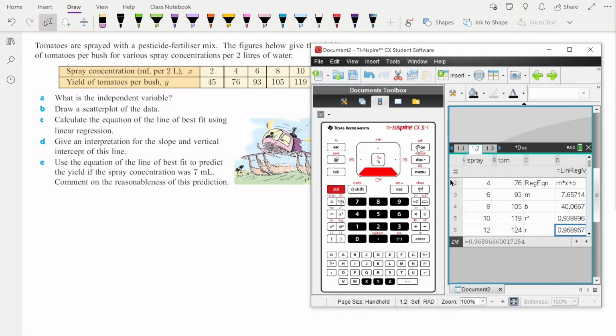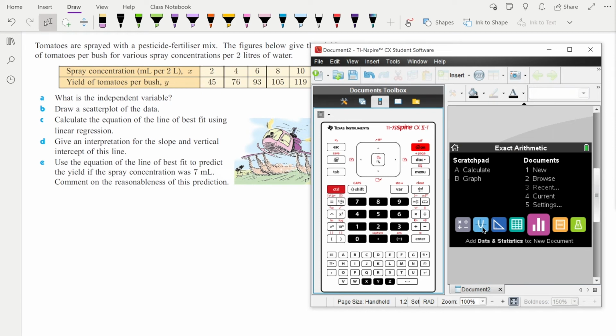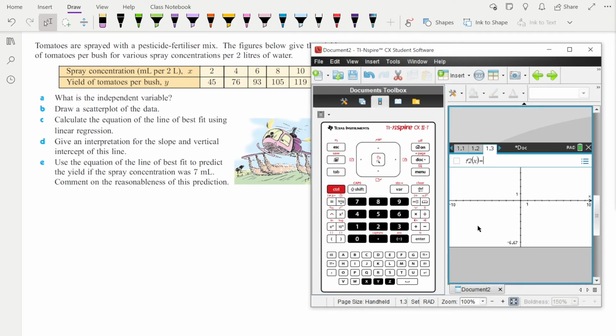But I prefer to do that on a graph. So I go to our normal graph, not the stats graph, but the regular function graphing. And notice it automatically put me on F2 because it's saved. Press the up button. It saved it there with all of its glorious decimal places. I didn't want to type these by myself because I'm lazy. I wanted the calculator to do it for me. That's the whole reason I forced you to go back to the spreadsheet to do these. So I press enter. It graphs it.